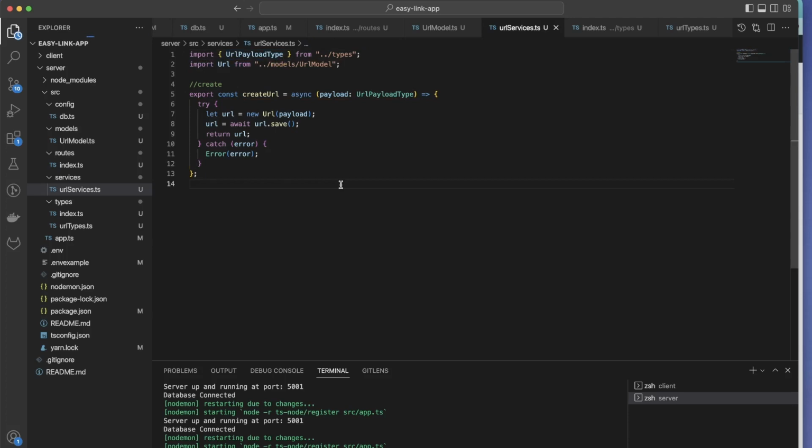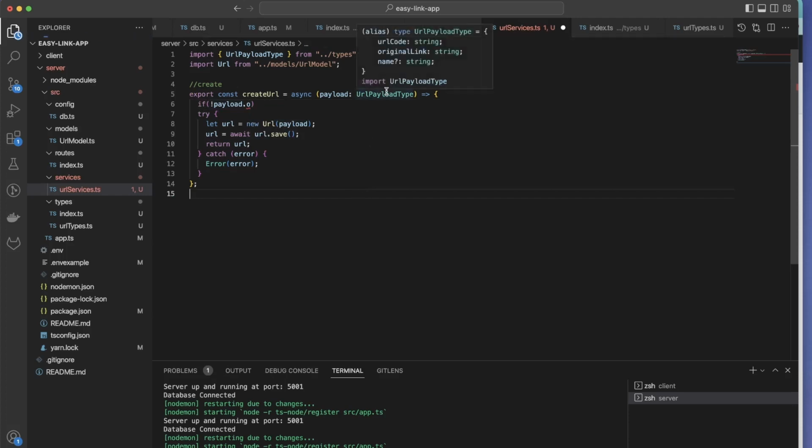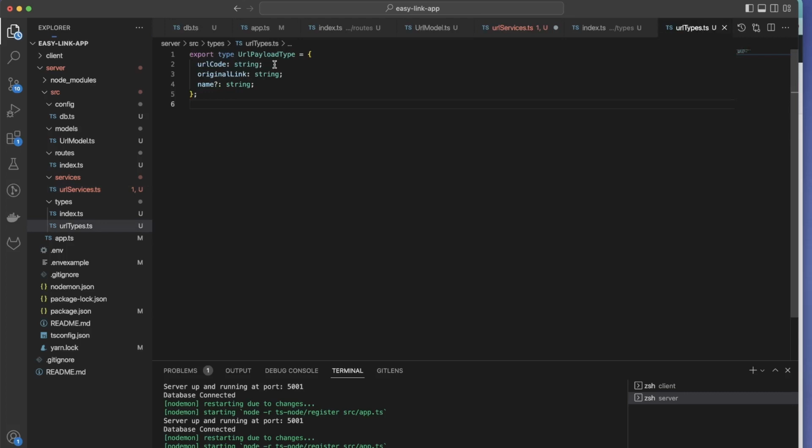Then we have these, and then we may want to check one thing here. So we have payload. If we don't have payload dot, okay, so URL payload type, probably we don't want URL code there.